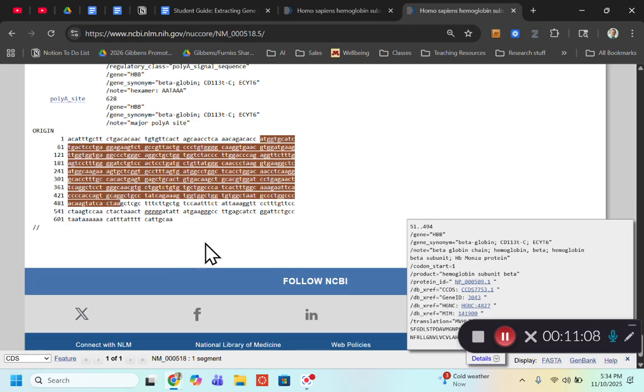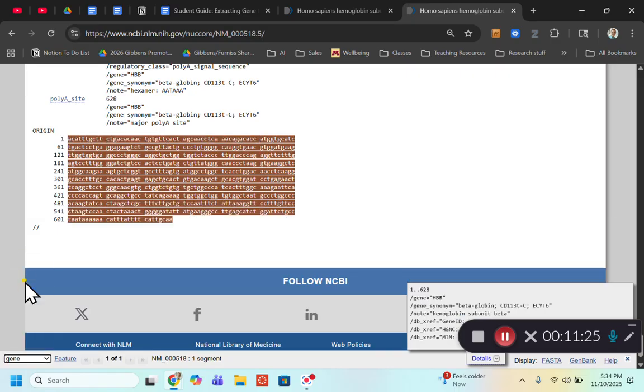But let's say what we really wanted to see was the exons. Exon 1, we can go down here in the lower left. See, there's this tiny box in the lower left. It took me a while to find it because it's so out of the way. But you just click over here with whatever feature you're interested in. I mainly just use the top two, the coding sequences or the exons. If you click gene, well, it's the whole thing.